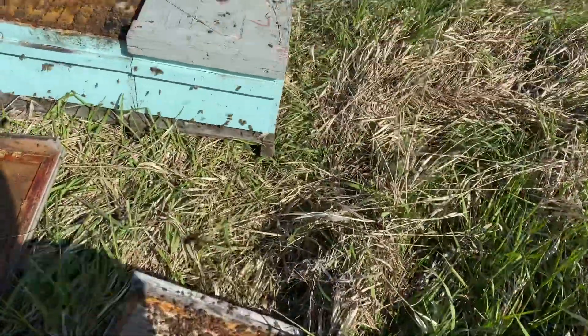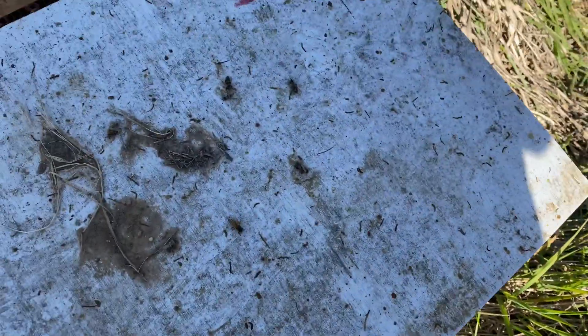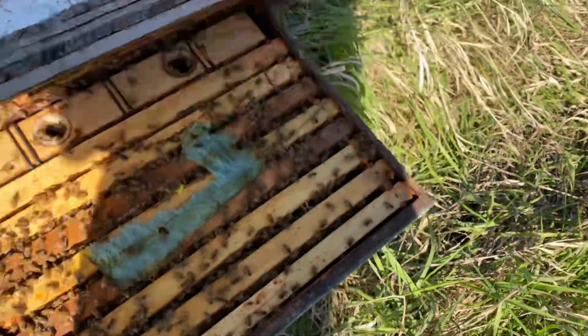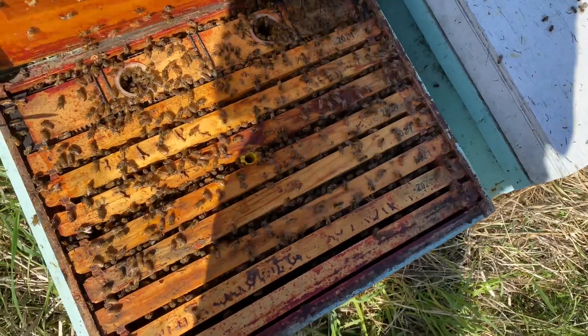For those of you who have overwintered hives, you definitely want to check them for whether they're wanting to swarm with this mild weather we're going to get over the next few days. That's a dud — just flip that over so we know. Check for swarming, and we'll maybe do some videos on what you can do to keep your bees from swarming. Probably the best thing this time of year is to just make splits.